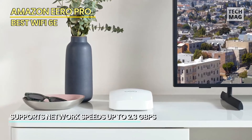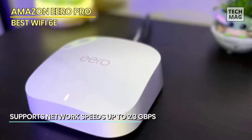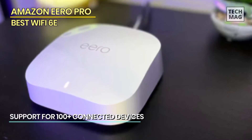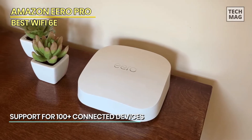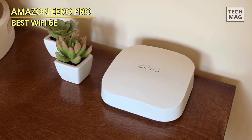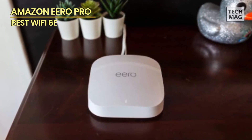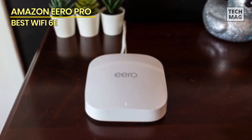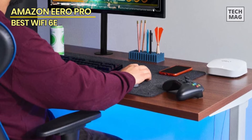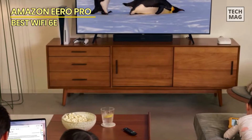Wi-Fi 6E compatibility is included, allowing for multi-gigabit capability across both wired and wireless connections. Although competitors Linksys Atlas Max 6E and Netgear's Orbi RBK-E963 had it beat with mesh systems that promised more potent coverage, Eero is still a strong contender for families looking to add Wi-Fi 6E to their network because it strikes a good balance between performance, features, and affordability. In our evaluation, we discovered that it provides robust coverage across a sizable area with little to no speed degradation or discernible latency increase. A configuration of two more nodes may cover a house of up to 6,000 square feet, and you may also add extra nodes to extend the range further.